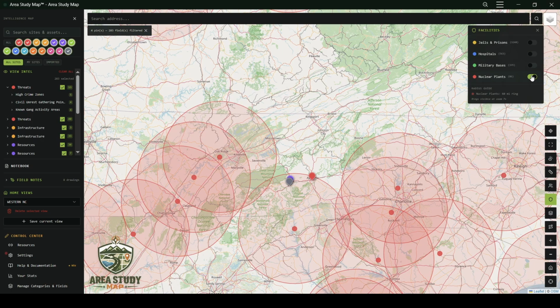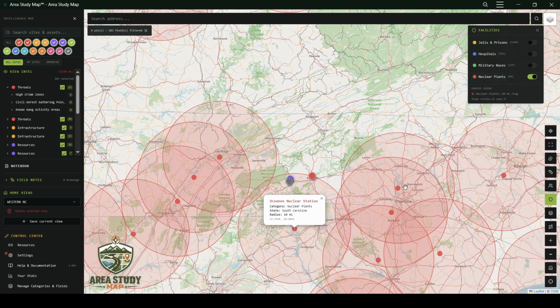So if you're curious about that, you can click on that, and then you can click here and it will tell you the name of the nuclear power plant. So there's McGuire. There's, that's my actual protest marker. I'm not even going to try to pronounce that. I think it's Oconee. So you can pull that stuff up, brings it into your area study. Now, obviously, if the grid goes down, then you won't be able to have access to this.